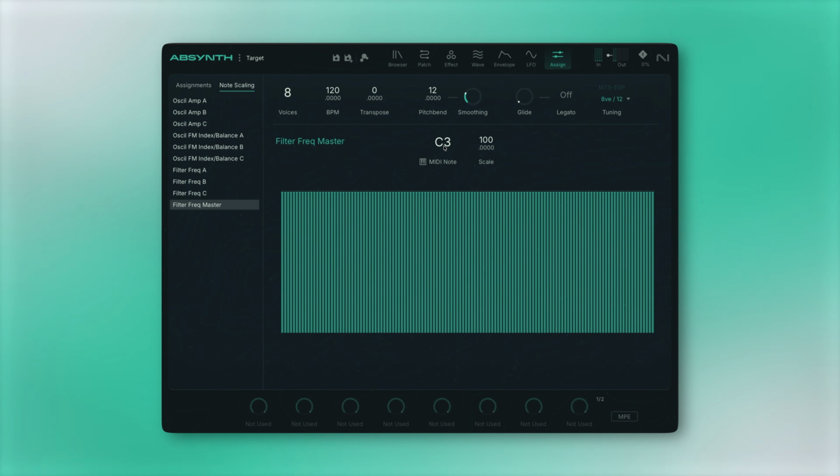We have our MIDI note, and this allows you to really customize by notes. If you select MIDI note here, you can actually just select the note on your keyboard, and it's going to give you the control parameters for it. This is your scale amount. You can pull this down here, you'll see that note drop. You can also click right here and pull this down manually.